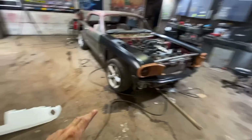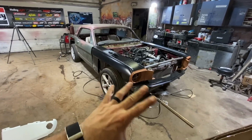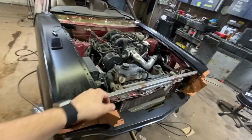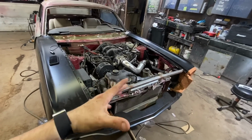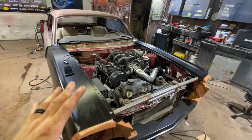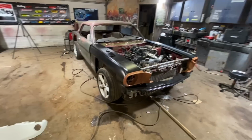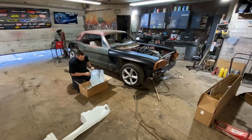So what I want to do now is try and get that mounted, try and get my bumper brackets on there, and then if all that is bolted up, then I know that we can make these mounts a little bit more solid. This is basically just bent up sheet metal, which is fine. This isn't super heavy, but I usually like to overbuild. So I got some square tubing, and if we get all this bolted up and everything is looking great and it's where it needs to be, we'll go ahead and remount some of this stuff. But for now, let's try and figure out our bumper brackets and our front apron.